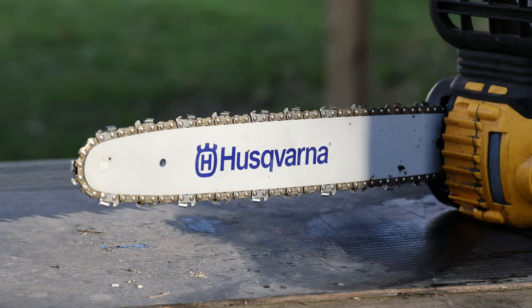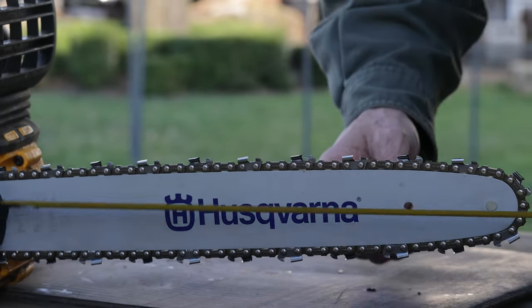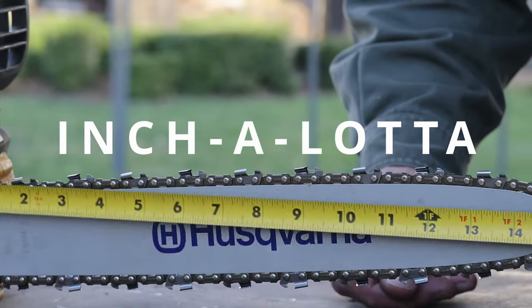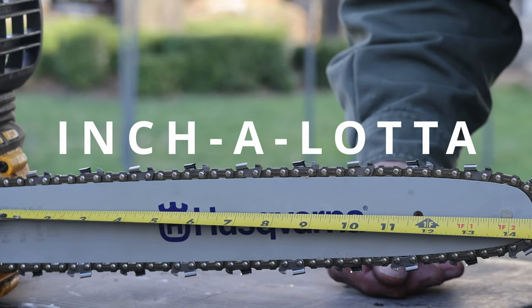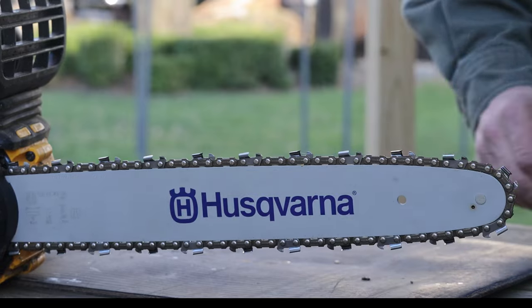So the bar is on and ready to go. Let's see how much of the 16 inches of bar are actually usable. According to my measurement, there's nearly 15 inches of total usable bar length, which can really make a difference provided that the batteries hold up, which we are about to test.